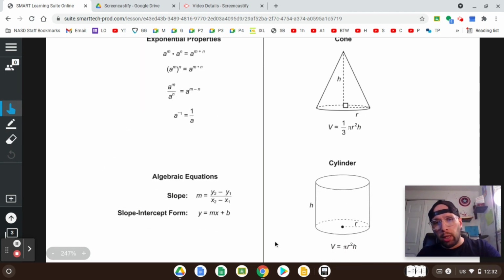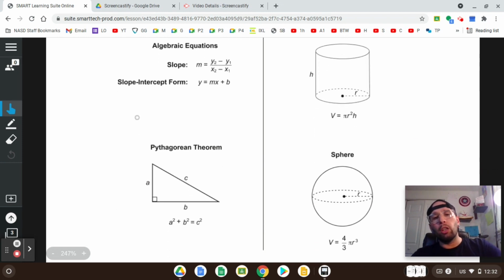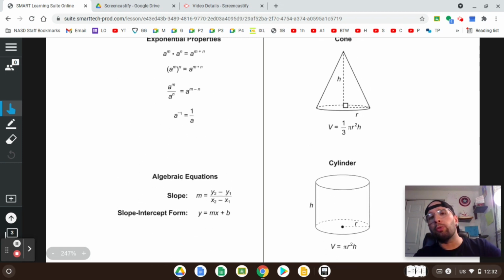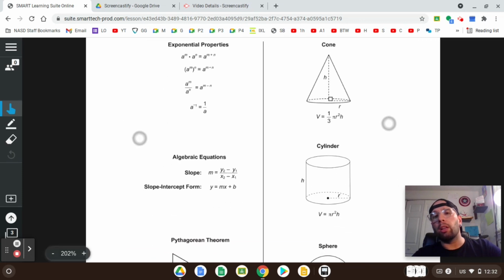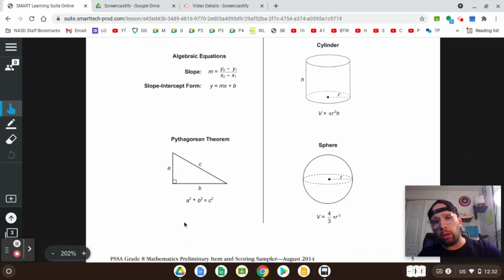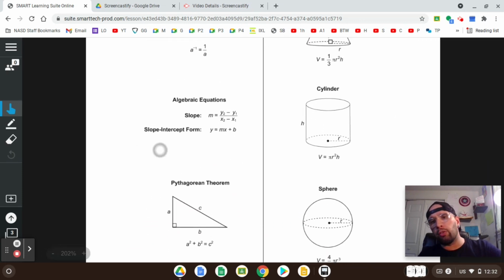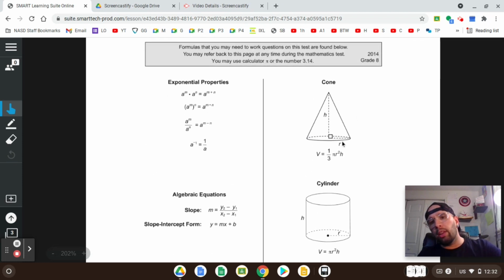There's the slope formula in case you forget. There's slope-intercept form in case you forget. But now we're really using these guys. So if you ever forget your formulas, they're found on the formula card. So there's Pythagorean Theorem. There's the sphere. There's the cylinder. There's the cone. It's all there. I have mine memorized. We don't have rectangular prism on here, but that's okay. We don't really need it. At least I don't think we need it. Could be wrong.